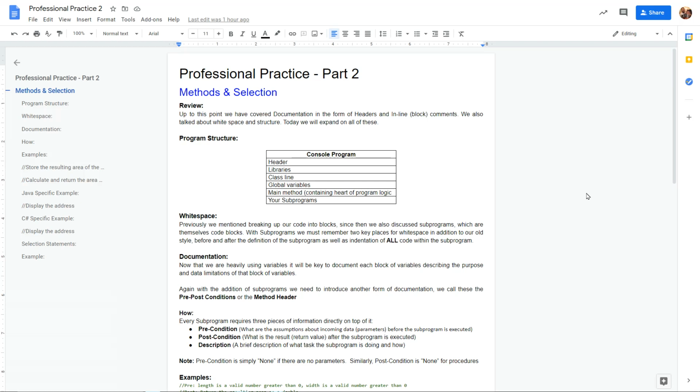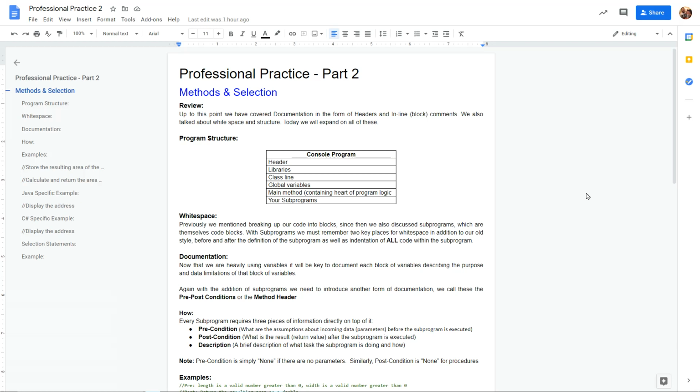So our knowledge is really progressing at this point. We've completed quite a few different aspects and coding concepts since we first started this course. We've completed quite a few since the last time we learned how to properly document and structure our programs. So what today's lesson is all about is extending that previous knowledge of proper structure and documentation to include the new elements that we've added. There's not too much.